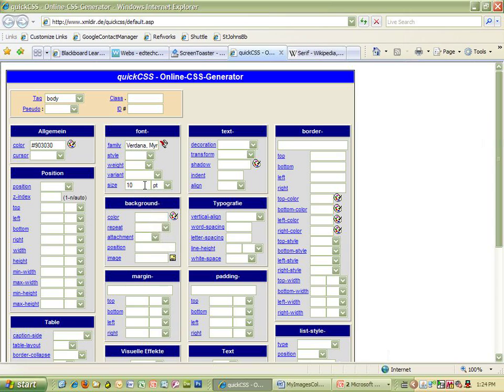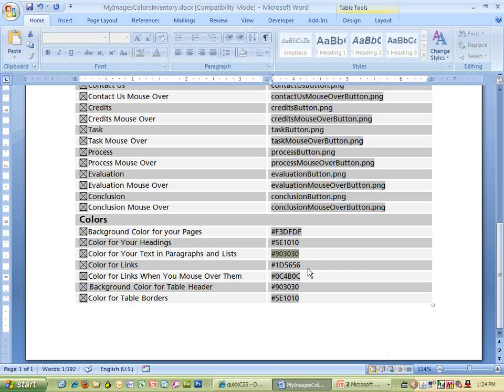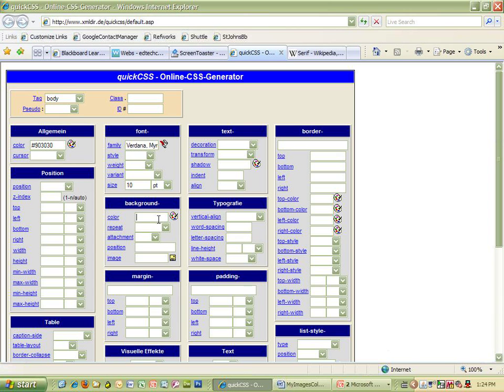And since we're selecting global settings for our body tags throughout the website, the other thing we want to do is set the background color for the pages. So I'm going back into my inventory, and I'm going to select the code for the color that I want to use on my pages. And I paste it here.